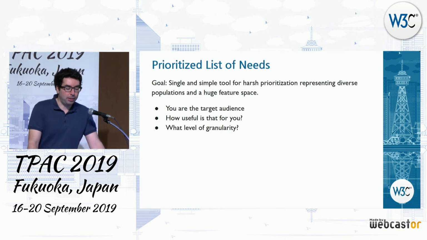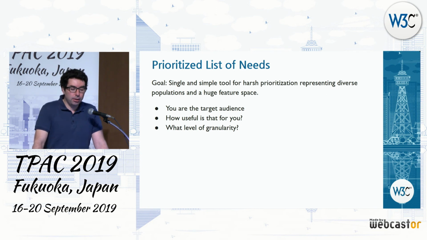And this is where we need your help and input. This is the first iteration of the survey, and it's far from perfect, but it's a start. And you are the target audience for the results. So we want the next iteration to be much better than this, but we need your help for that. We need you to tell us how you want to reuse the results and how useful this is for you, and what the granularity level is that you need to make decisions based on this data set. And tell us what segmentations you need when you need to prioritize.